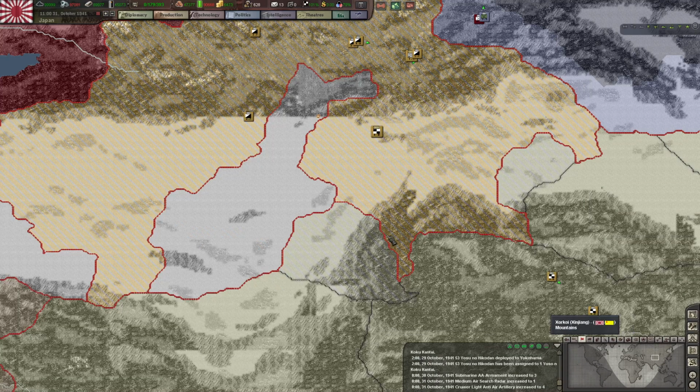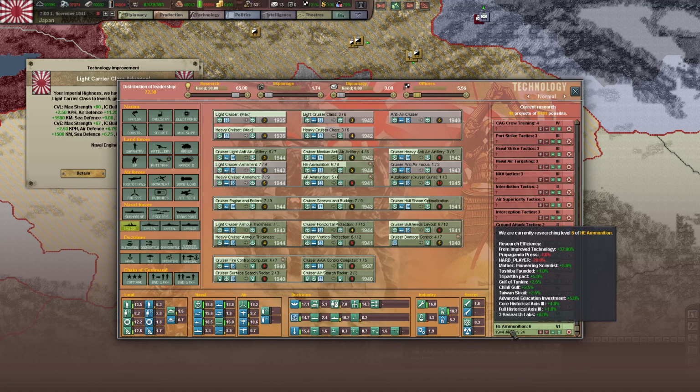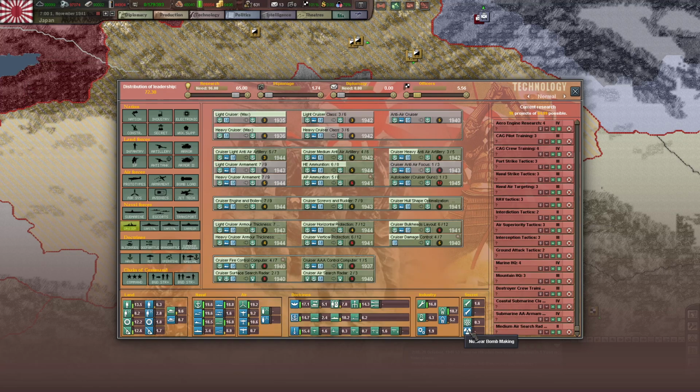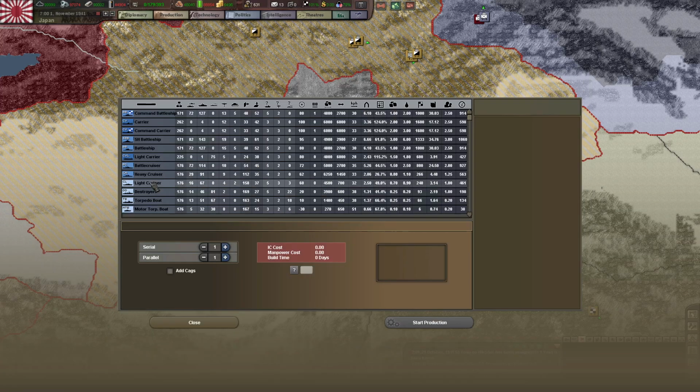I have a mix of dated cruisers and brand new cruisers, but all their tech on them is brand spanking new. And light carrier class. This is good to see. Yeah, we're maxed out now on the light carrier class. HE ammunition. Yes, we can stop that one as well. So good. We're researching some of our techs. Carriers looking better, a little bit better. I wonder what carrier class that actually produces for me now.